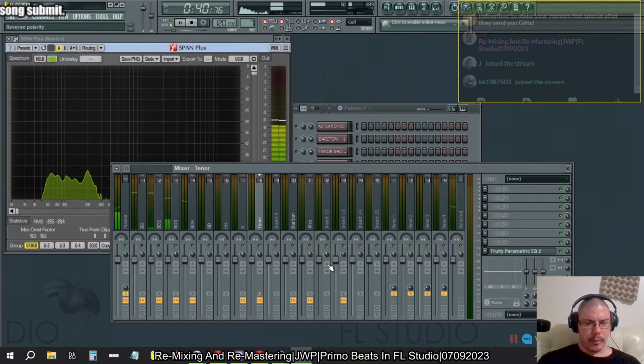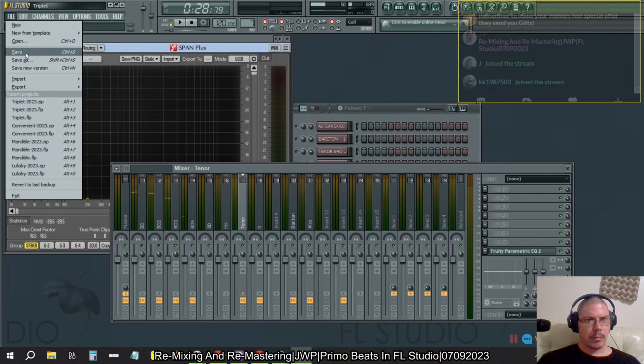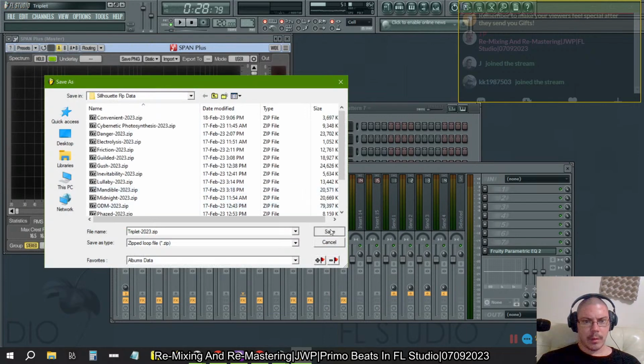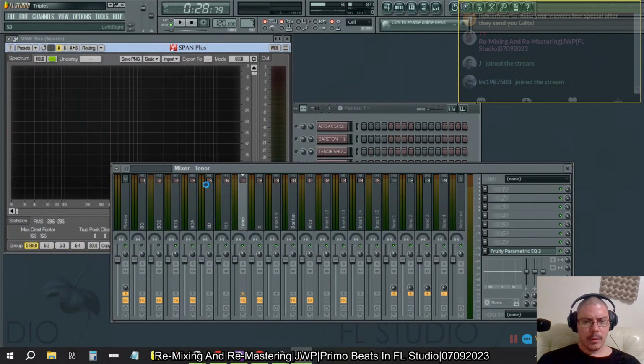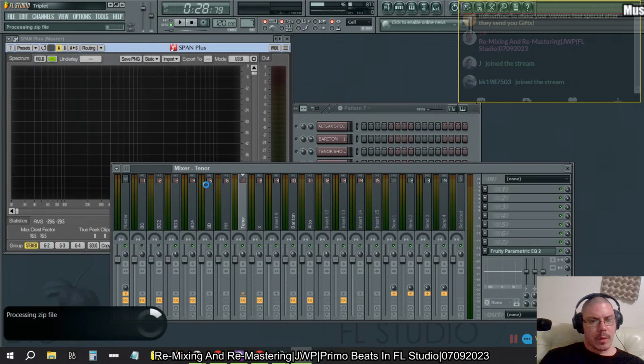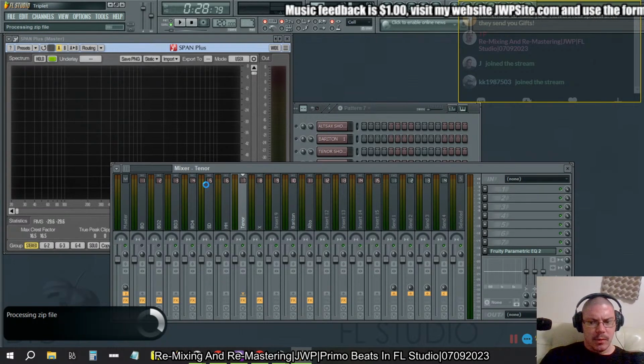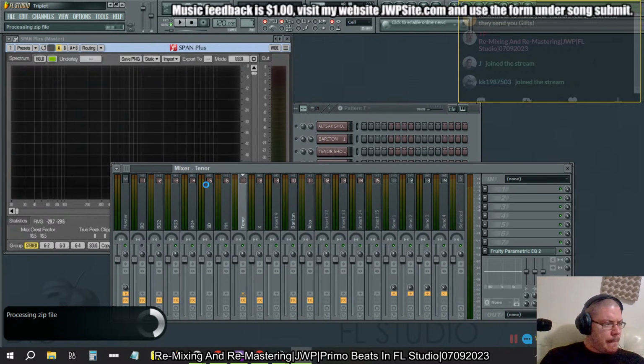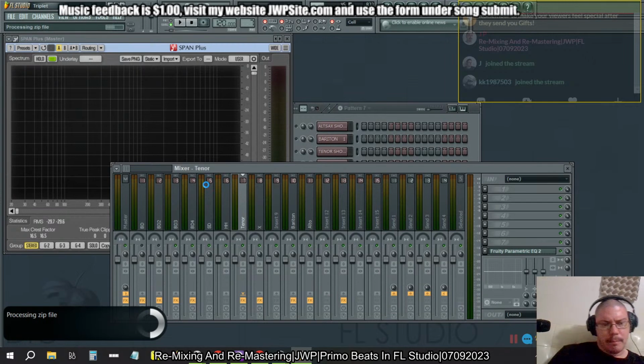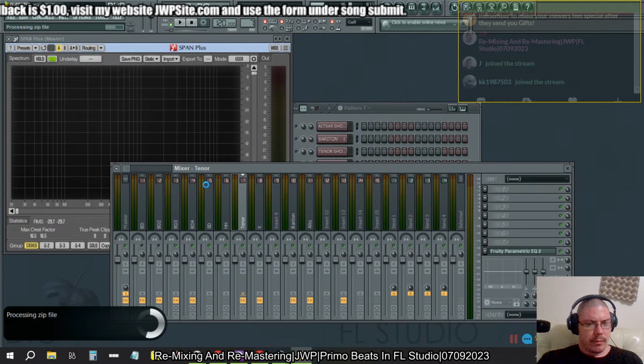Let's tighten this stuff up here. Like that. I'm gonna give it a quick save because that was risky. Felt really risky. Perhaps I'll set it up to save FLPs, because I don't feel like seeing it process the zip every time I want to save.